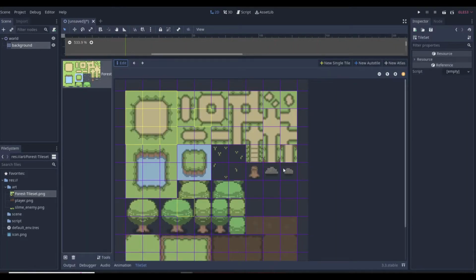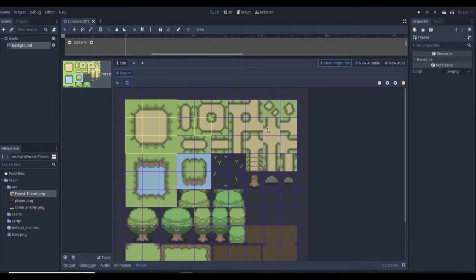For example, in here, this and this are the exact same tile, just flipped. And this one. And that's it. But these three, and this one, all these are the same tile. You only need one because you can always rotate it, right? And we'll take a railroad. This is going to be the top. We can use that.